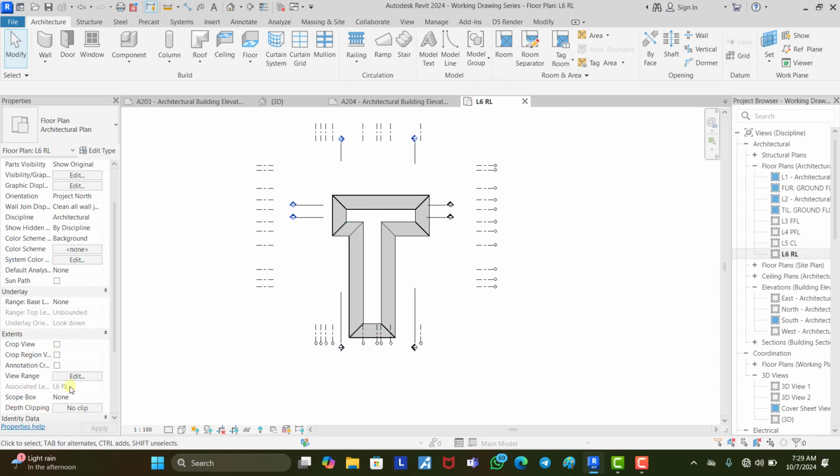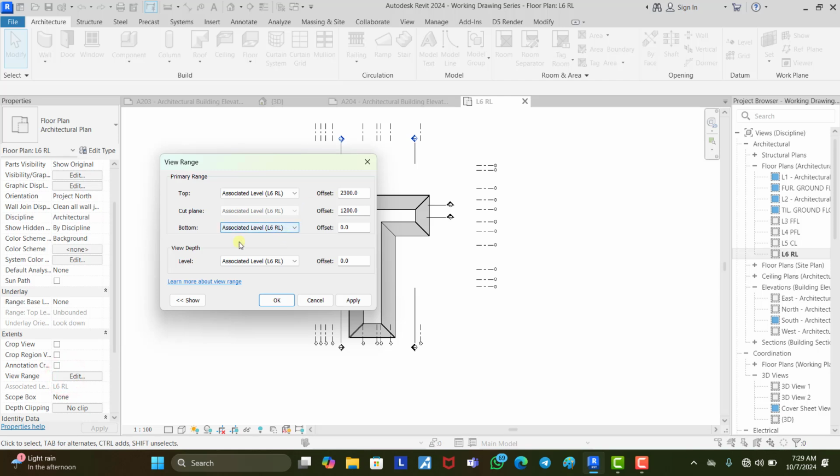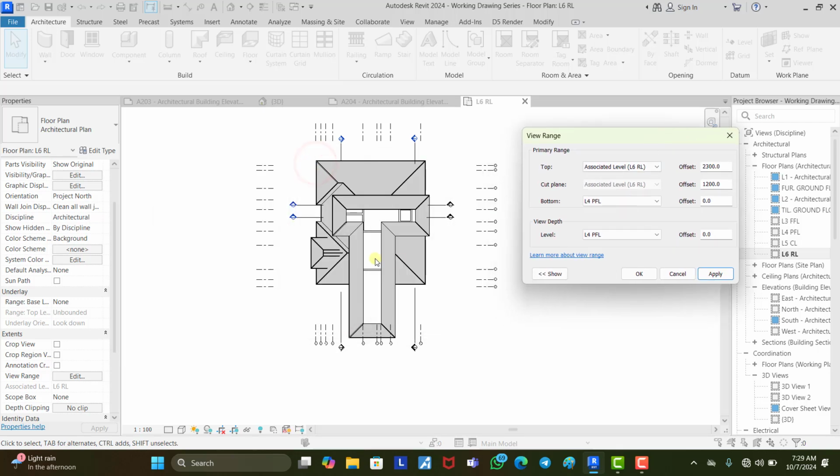So all we need to do is to come back to our View Range. Once you click on View Range, you can see the bottom level is on Level 6, which is the roof level, but we need to take our bottom level to the paint floor level. Good. So we take our bottom level to the paint floor level, and view depth also to the paint floor level. Then we apply. Good. Now, as you can see from here, all the roofs lower than the first one are visible now. Good. But you can still see some mistakes. Like you can see this roof here, it kind of looks like it was cut. Exactly. So we need to fix that.